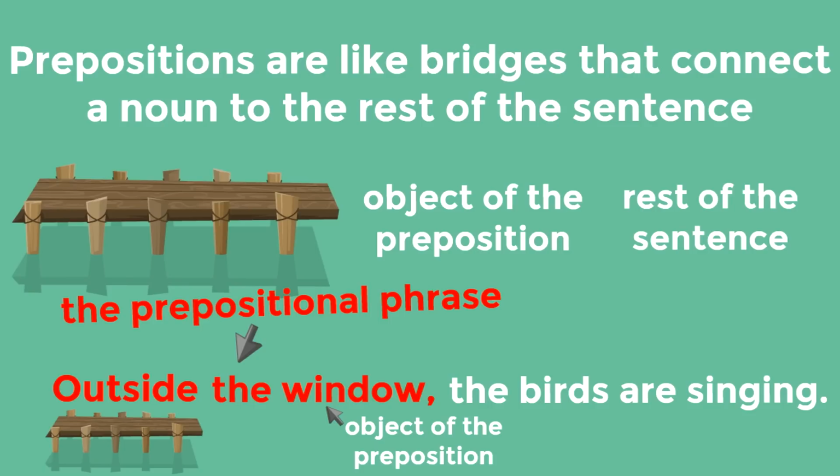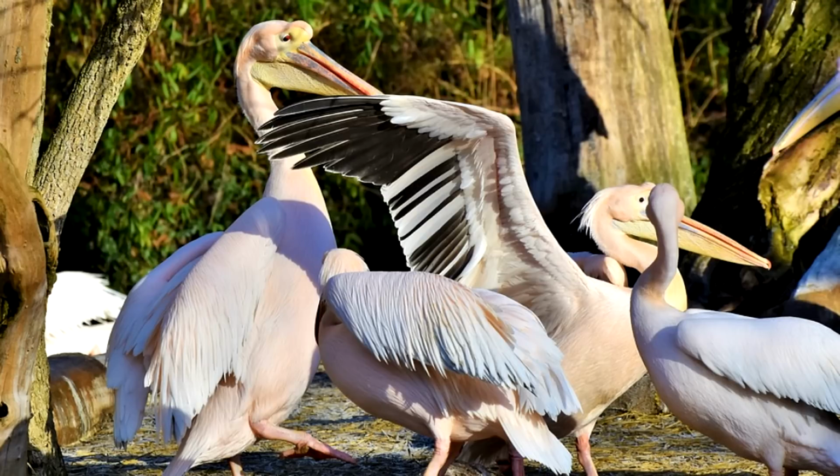Wouldn't it be funny if the birds outside the window singing were these? I mean, oh my goodness, pelicans are awesome, and they actually don't sing. They just make sounds like ah, ah, ah. And if you don't believe me, look it up online, alright? Listen to the sounds they make. Okay.